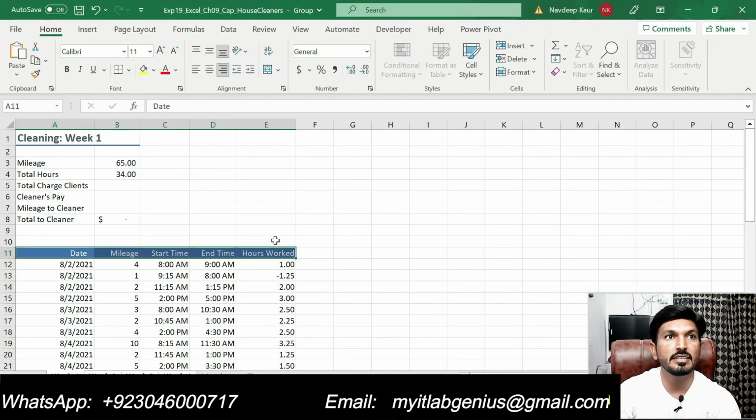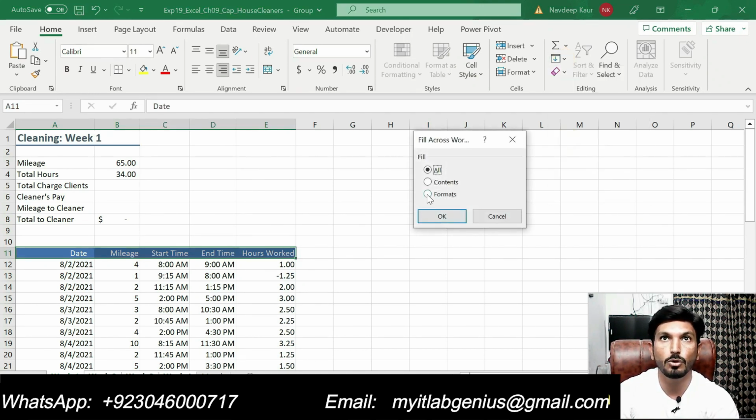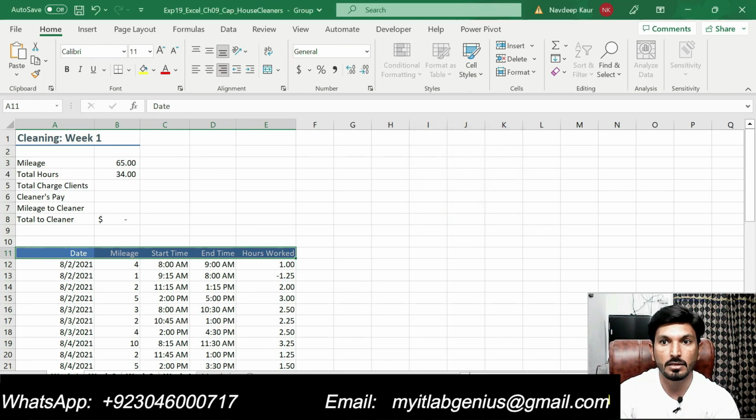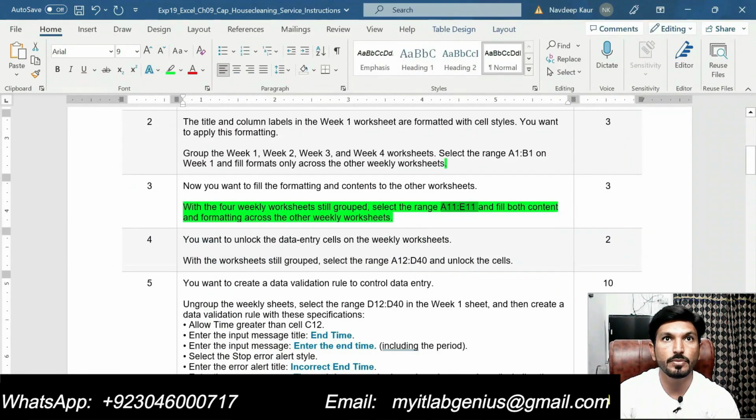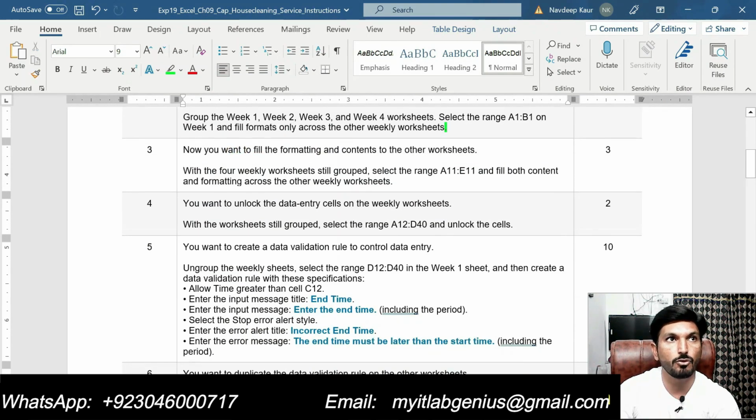So range has been selected and now we are supposed to fill across the worksheet, and this time we will fill both the formats and the content. That is why we will select All and click OK. So that is our step number 3, and now we will move to our next step, step number 4.